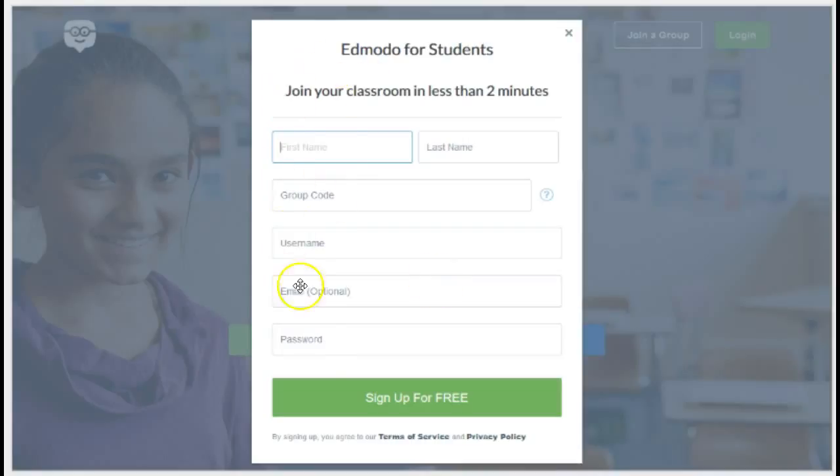through what you see here on the screen. They will put their full name. They will put the group code of the group that they're joining, and then they will create their own username. And then I usually would suggest they use their email, where they can keep up with everything, and then create their own password where they can access their own account. So they're taking personal responsibility at this particular point. Okay.